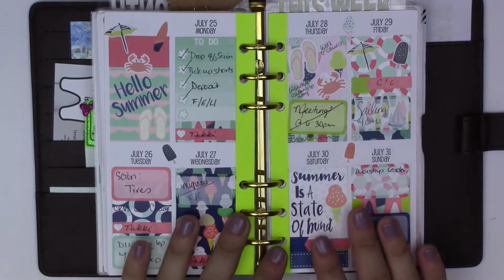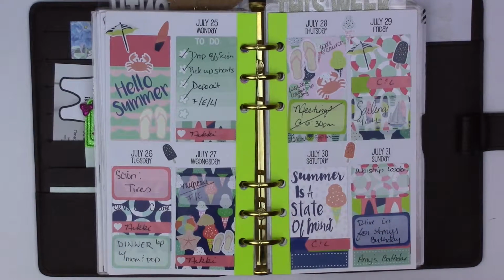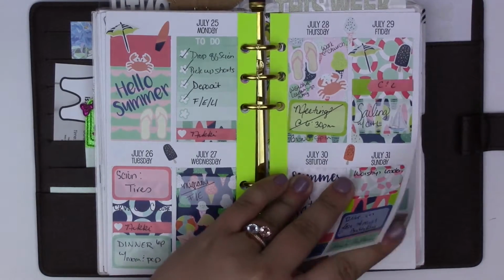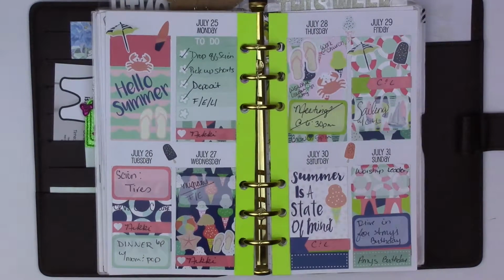And so I wanted to use a good summer kit as my kickoff, you know, end of summer thing. Now, of course, I'm going to have other summer spreads. I haven't done one yet, but I think I have a couple other kits that are really summer related to go into August.